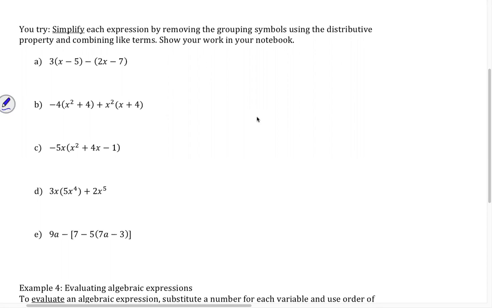All right, so we're just going to go like this, Gabby. Now, the back half's a little tricky because there's understood to be a 1 there. So we're actually going to distribute that negative throughout. So the first part becomes 3x minus 15. Do you see that, Gabby? That makes sense, right?